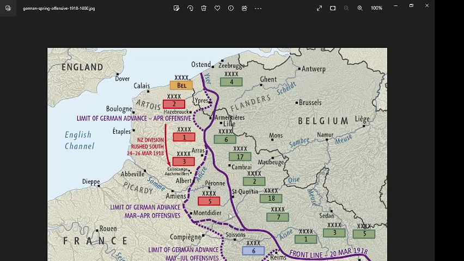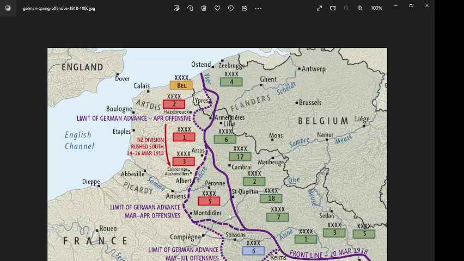Multiple attacks can be considered holding attacks, obviously, because I'm doing a video on that. But they are themselves completely serious, legitimate attacks as well. So they're not feints. As well as multiple attempted envelopments and things like that. So I think it's really interesting stuff because the plan is so humongous in scale compared to basically everything that had been going on in the previous couple of years of World War I that it caught everybody off guard as far as what their actual plan was.